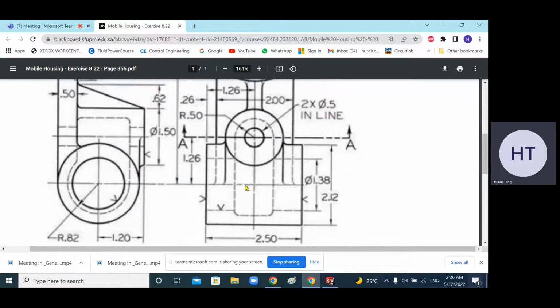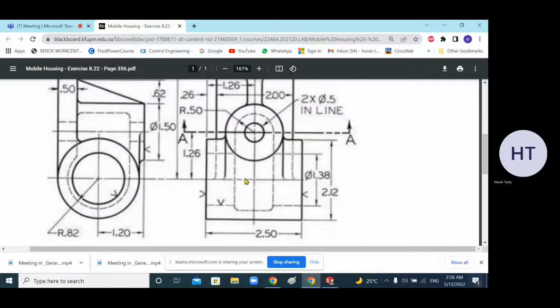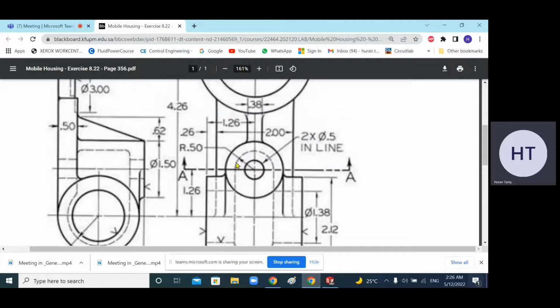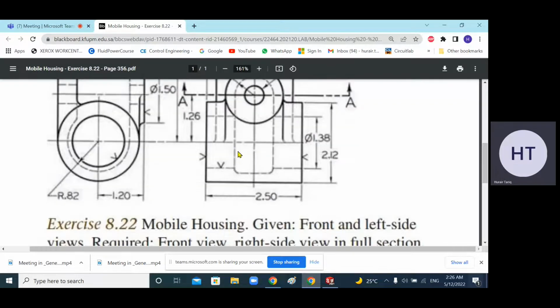So what is the width of this cut? It is actually 1 inch. 0.5 is this diameter. Sorry, the diameter of this small one is 0.5, but the radius of this one is, you can see, 0.5. So 0.5 this distance and 0.5 this distance. So total is how much? 1. So this total is 1. This is 2.5. This total is 2.5. So this means 0.75 from here and 0.75 is this distance.